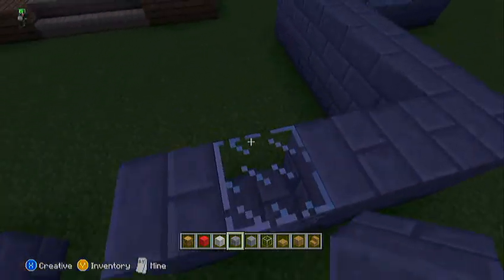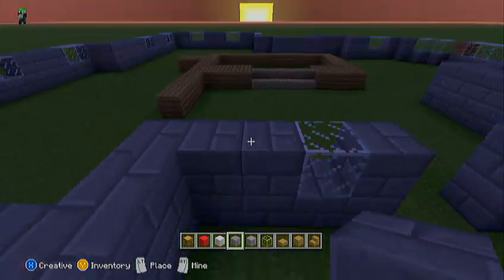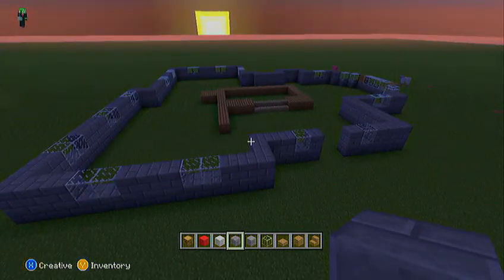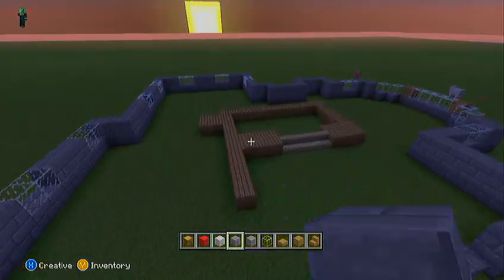So you see how we did there, it was just in 1 from there, so we want to place that there, 1 glass, place that there. And then you should have the base design like that. Should have all the windows and the basic outline. Now we're going to work on this.